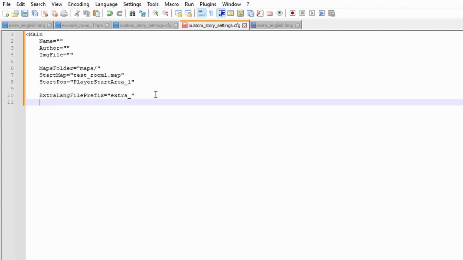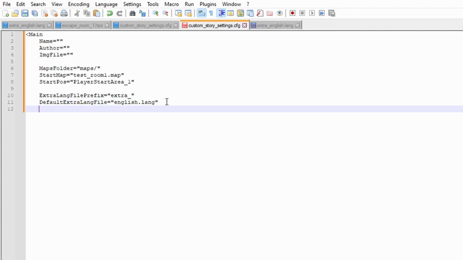We'll press enter one more time, and then we're going to type capital D, Default, capital E, Extra, capital L, Lang, capital F, File, equals, double quotes. In here, we're going to put all lowercase English dot lang, and then click outside of the quotes, enter, backspace, slash and then a closing caret.